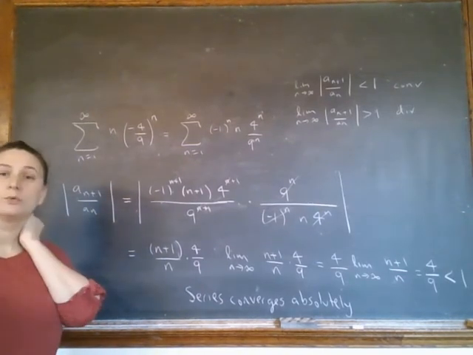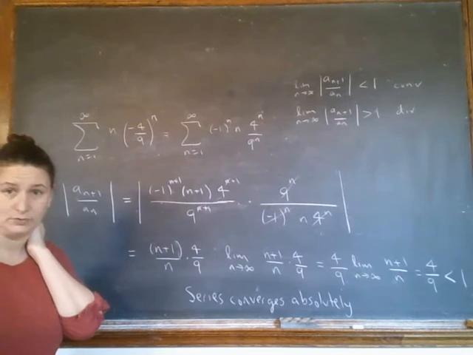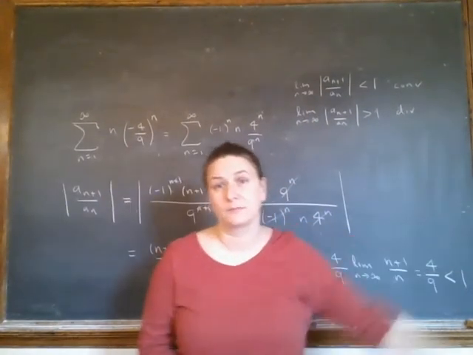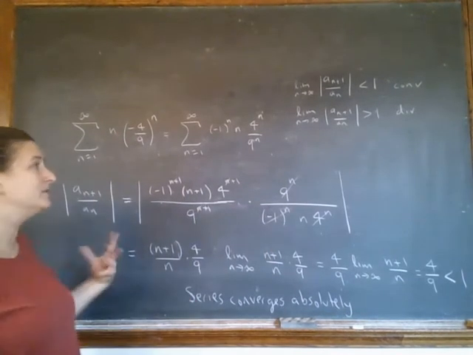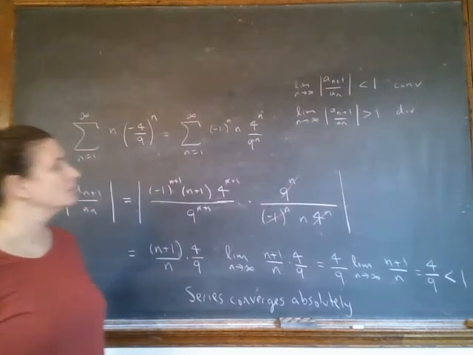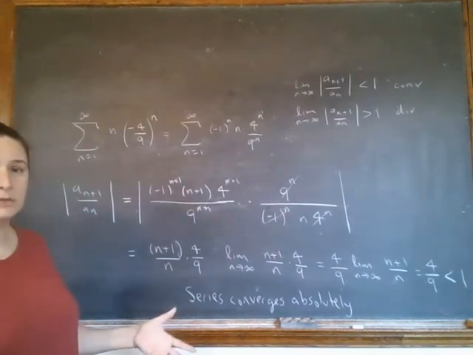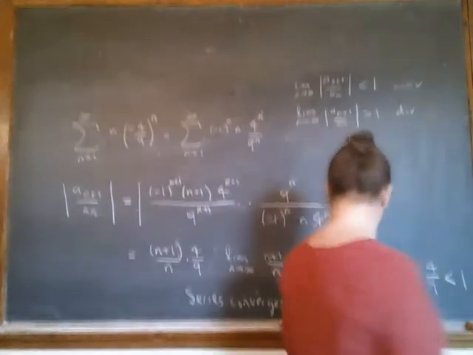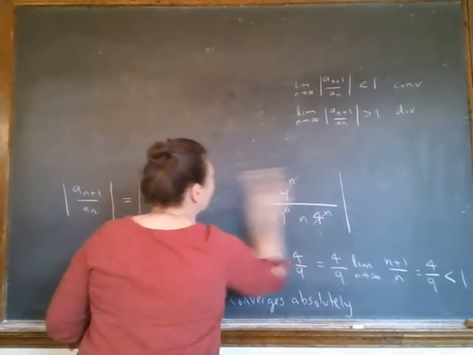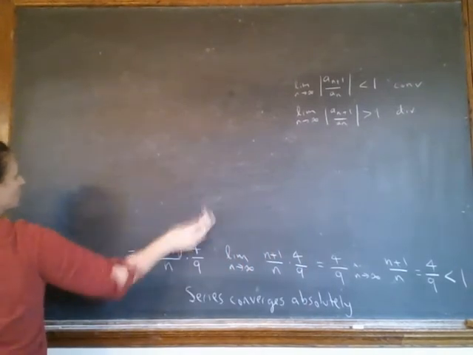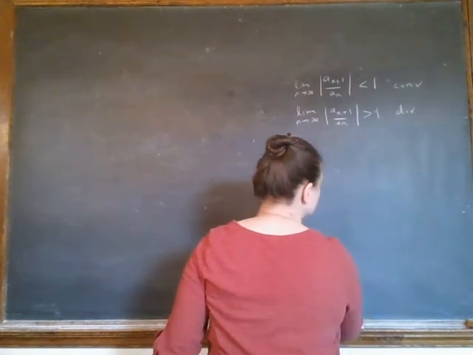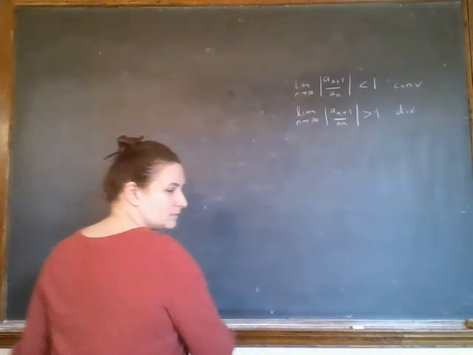The ratio test will always tell you about the absolute convergence. So if it converges by the ratio test, it means it converges absolutely. Okay. If there's no negatives, then fine. The absolute values don't do anything. Okay. So let me do 1 or 2 more to show you what happens when things go bad. Better, less bad. And then we can do a whole lot of interesting examples with this test as well.